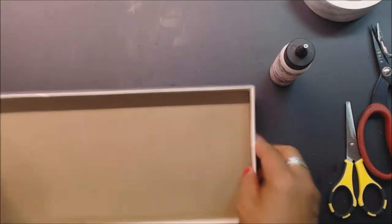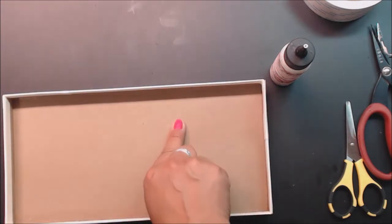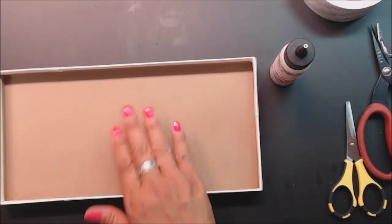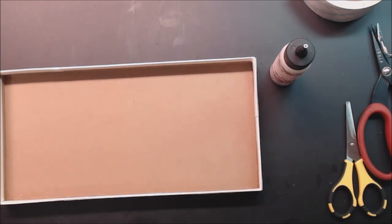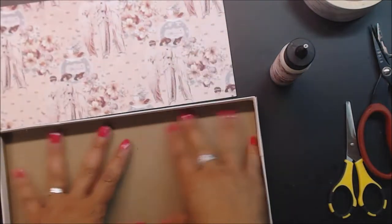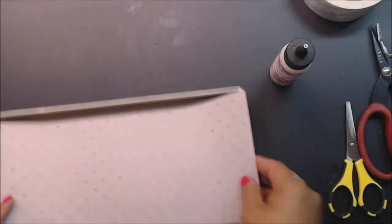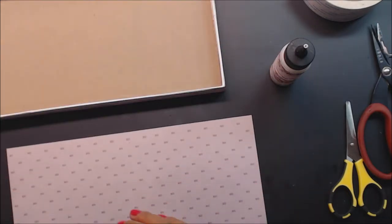There is your box. Or your tray, I should say, not your box, but the tray. And now we just have to do the 7/8 and cut those up. And I think this was the one we were going to use in here. Yes. Okay. So for that one, again, I'm going to put some tape on the bottom of this. And for this one, I'm actually going to use my score tape. But we use the smaller score tape that I have, which I can't find.